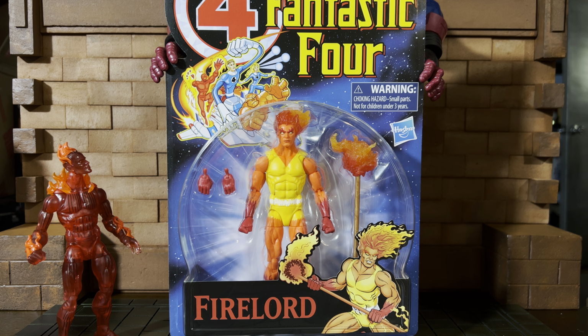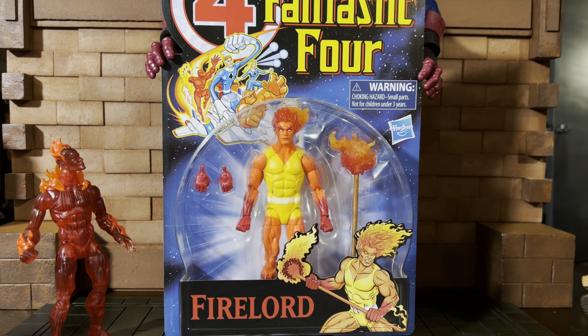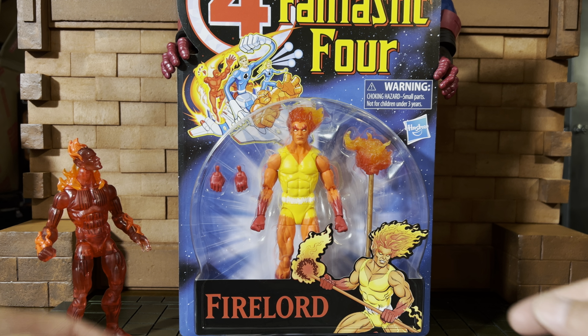Today we're going to be looking at Marvel's Fantastic Four, Firelord. And we've got the Human Torch with us today. We're going to be doing a little comparison versus. And if we have a Herald, we have the coming of Galactus. So let's go ahead and take a look at the packaging.